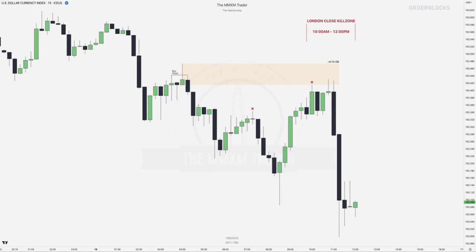Important, time is more important than price, right? You want to be in a specific kill zone for your high probability order blocks to function correctly. So London kill zone, New York kill zone, even London close kill zone are perfect times to engage in the market. And we can see over here with London close, we raid these buy stops and then continue down lower. As order flow is bearish, remember, and this is perfect inducement because we take out this high, pairing up buy stops once again into this order block and then continuing down lower inside the kill zone.